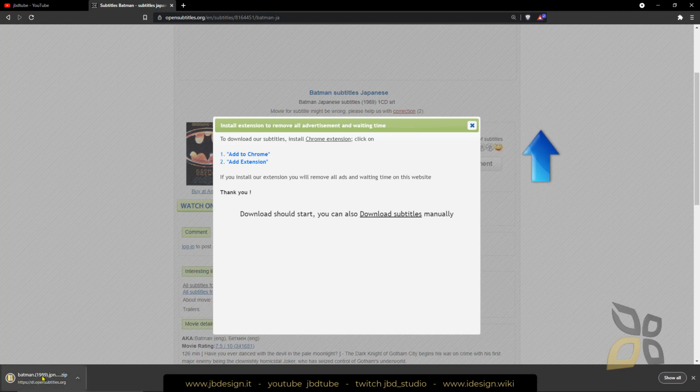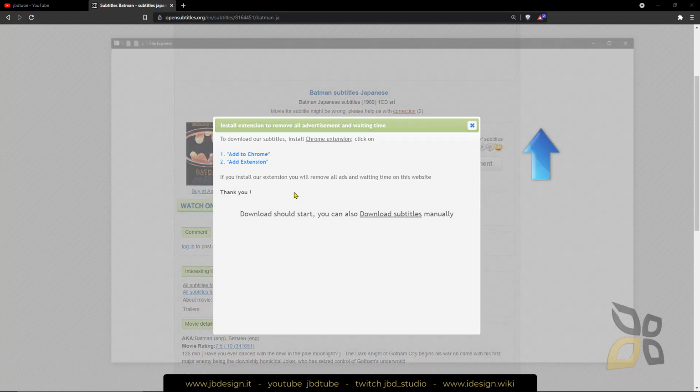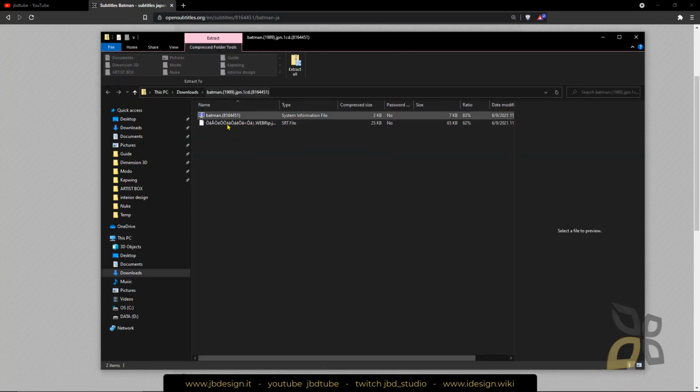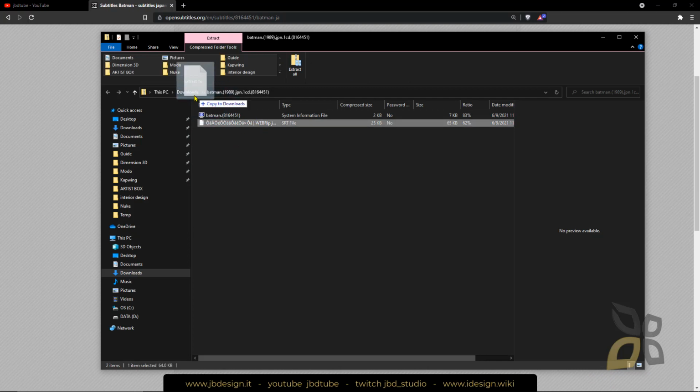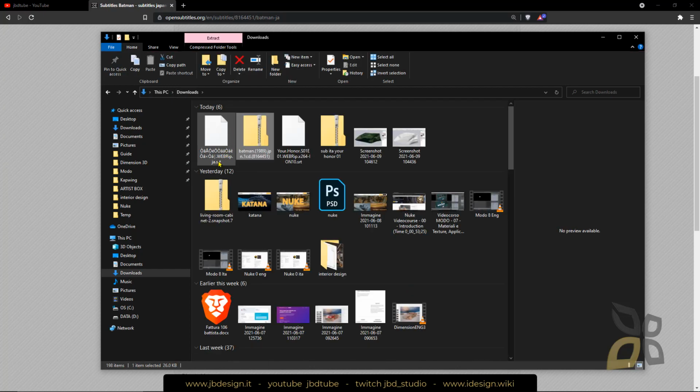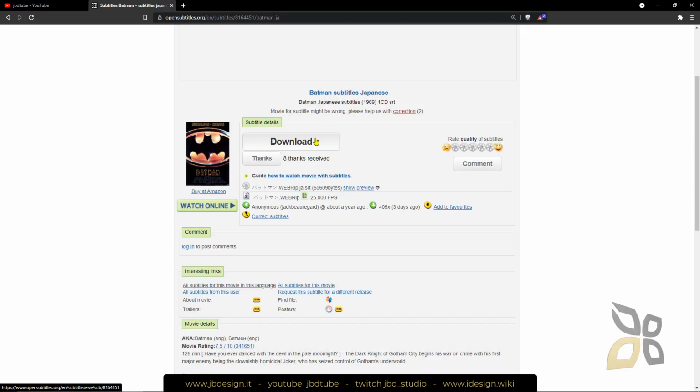Okay, once you save that, you need to open up the zipped folder and you need to extract them outside. So I will click and drag this outside, and there are some strange characters here because of course I'm not on a Japanese operating system, but that's the way it works. And so you just click download, unzip, or extract the files from the folder.